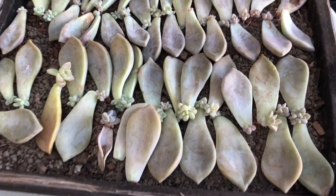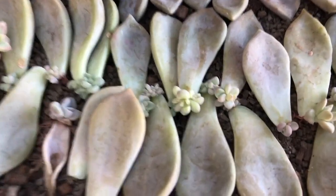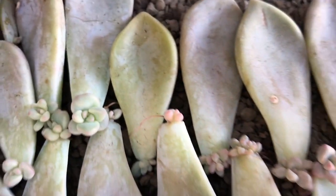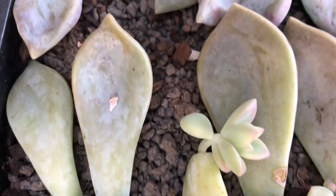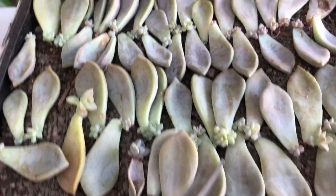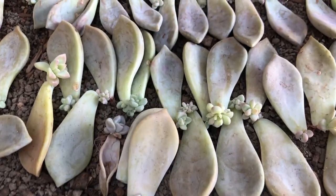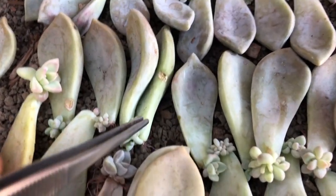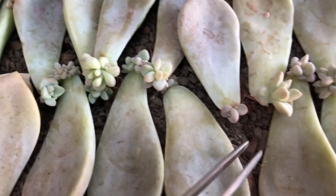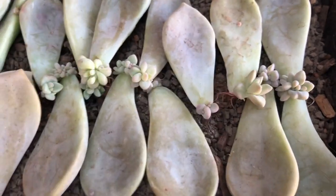This tray is the tricolours, Graptopetalum tricolours, and as I knew it would. Look at that one. Isn't that so sweet? It's throwing off heaps of cute babies now. And you can see that that is the crushed rock, and it's working just fine. In actual fact, they are rooting up in there. So I went to get my tweezers so I can show you. I was looking at it earlier. See? It's already rooting up in there. I don't want to disturb it too much, but this crushed rock works just fine.